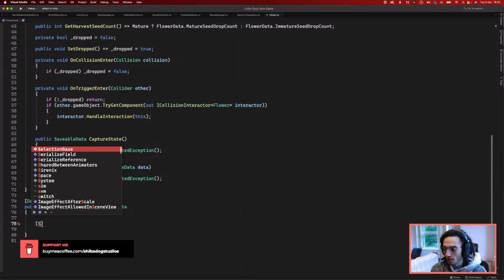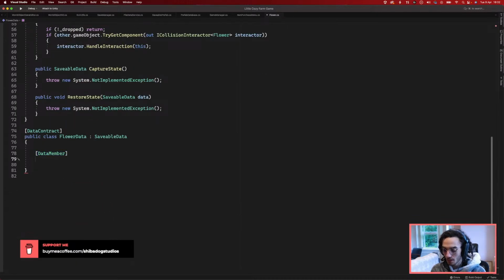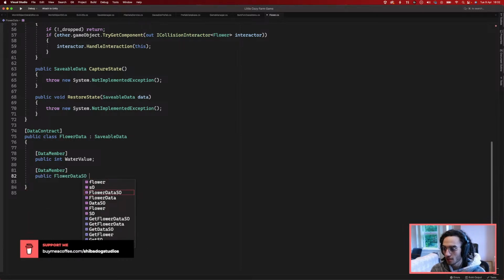Let's try it. So we're going to have a data member. This is going to be our public int water value, and we'll have a data member public flower data SO data, flower data.